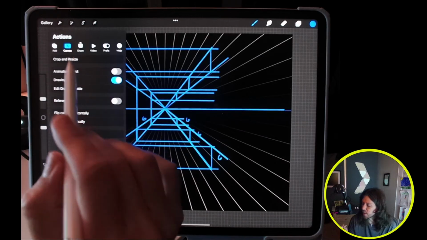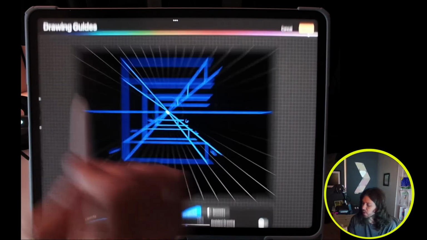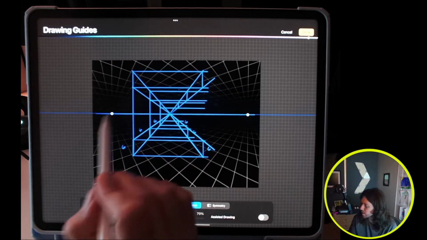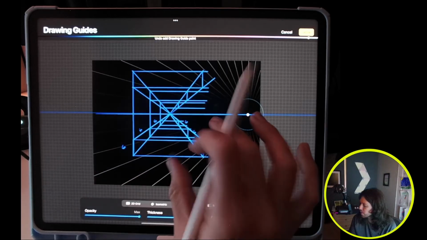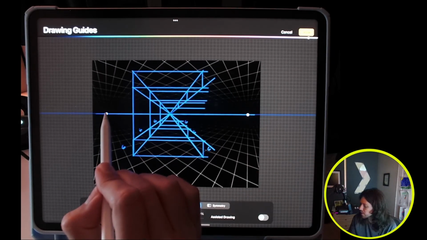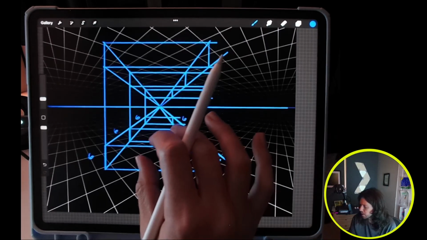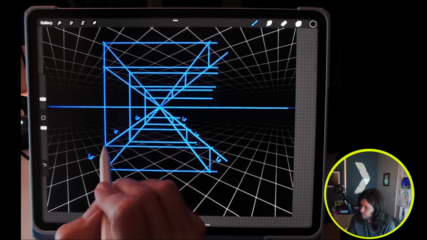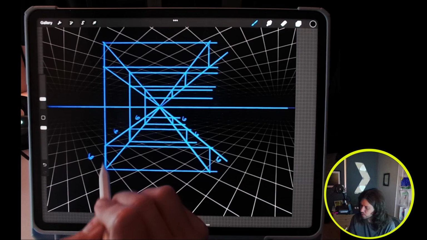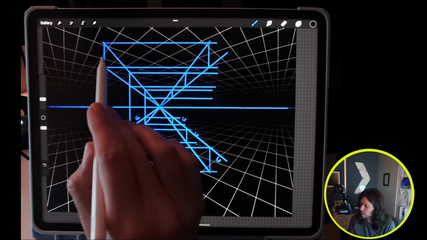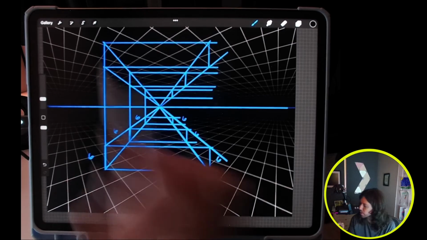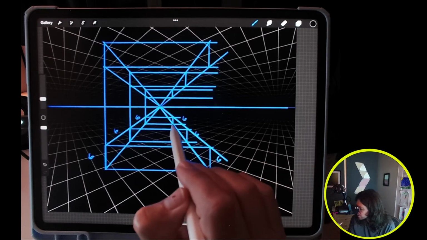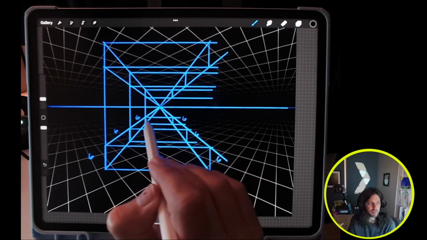All right, and so just as I was talking about, to make an example, if I go back into Edit Drawing Guide and I move this vanishing point over and I create a second vanishing point, you'll see that these are going to be the same in perspective. So it's roughly just over 2 grids there. Same thing here. It's going to be just over 2 grids there. Same thing here. Let's go to this one. Roughly 2 grids, 2 grids. That might be a little bit more difficult to see.